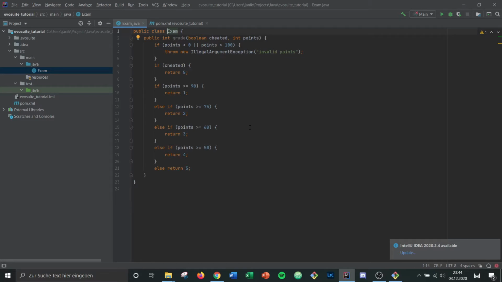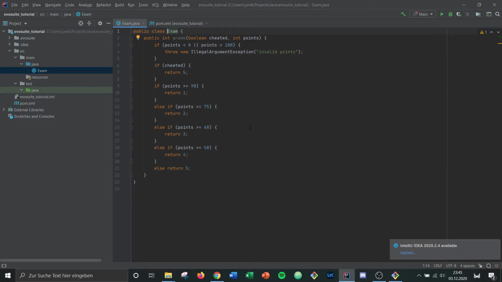The function itself has a couple of if and else statements. The first one checks if the student scored somehow less than 0 or more than 100 points, because that is simply not possible. And in this case, the function should throw an illegal argument exception that the points entered are simply invalid.